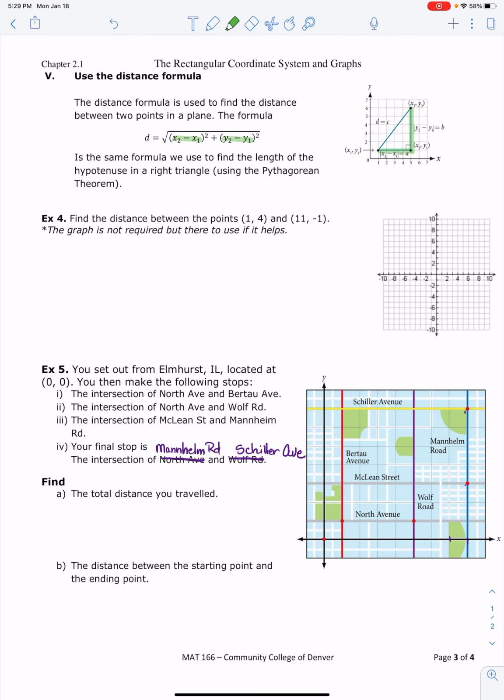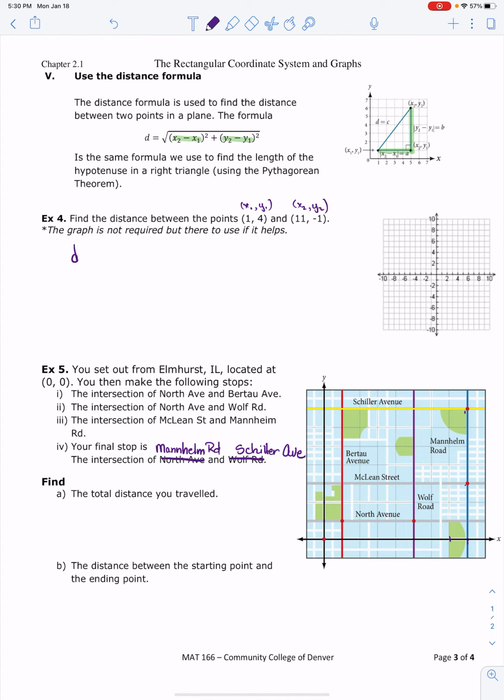So for example 4, you notice there is a graph there. If it helps to visualize, you can graph the points, but you don't need to. We're just going to go ahead and use the distance formula up here. Just a reminder, those subscripts, the sub 1s and the sub 2s, do not mean anything more than that my x sub 2 goes with my y sub 2 and my x sub 1 goes with my y sub 1. It's not mathematical, it's purely notation.